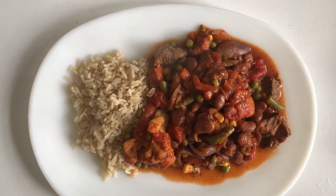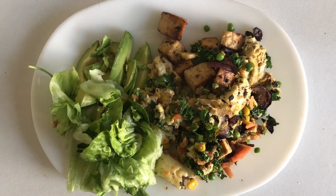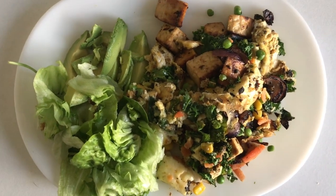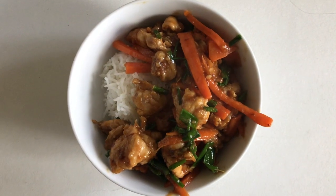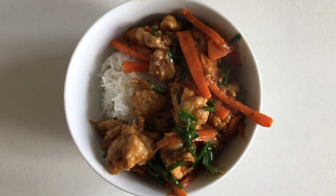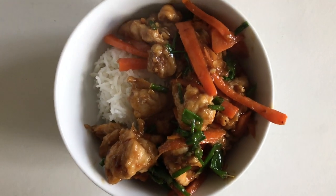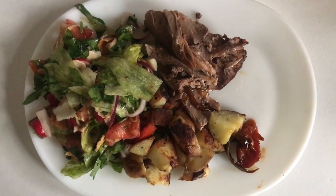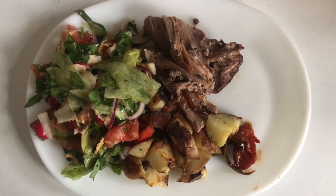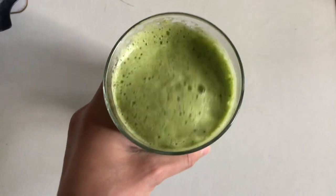I used diced beef and made a veggie sauce to go with it. I still had some tempeh and roasted the tempeh with turmeric, eggs, kale and avocado. My boyfriend ended up making this next dish, sticky chicken with some vegetables and rice. Chinese inspired dish. Absolutely delicious, I must say. This really doesn't look as appealing in the video, but I can tell you that it was delicious. Roasted lamb with some veggies and a Lebanese salad called fattoush.